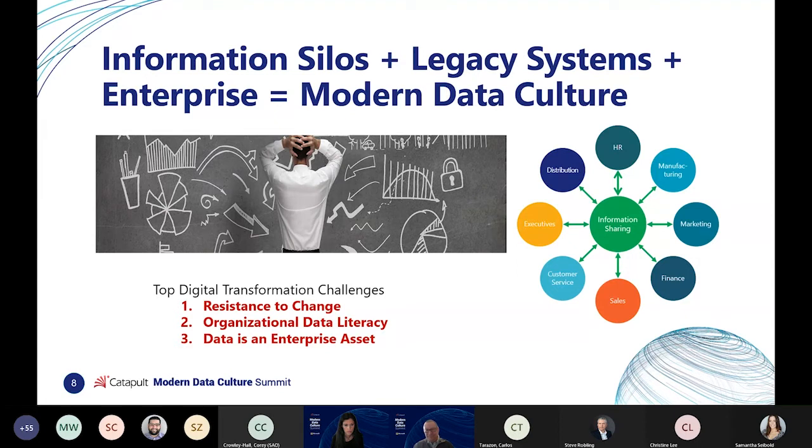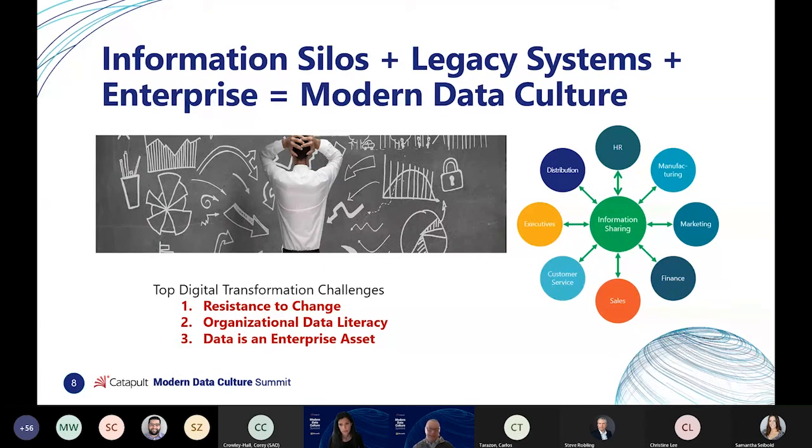Part 2 of that really is organizational data literacy. IT understands databases and the technology and interfaces and integration, but the business doesn't. The business just knows, this is what I think a customer is, and these are the reports that I've always created, and this is what I want. And then the last piece here is this notion that data is an enterprise asset. In order to achieve an enterprise view, a trusted view, you have to mature from the experience that it's owned by sales because it's sales information, to now it's owned by the enterprise because everybody can access and use that information. So those are the key pieces. And over on the right, information sharing.